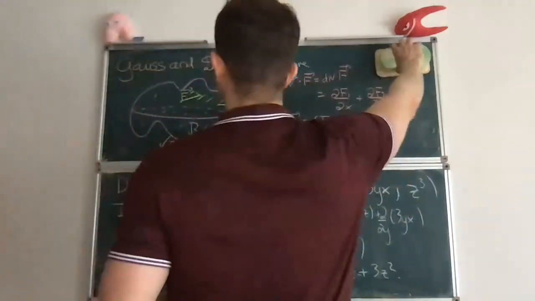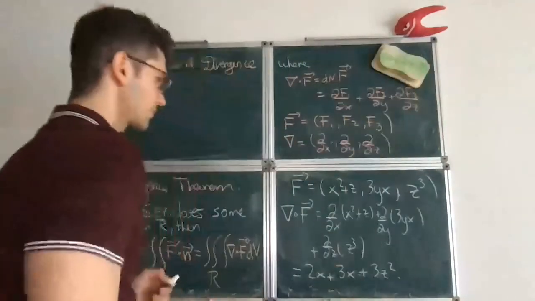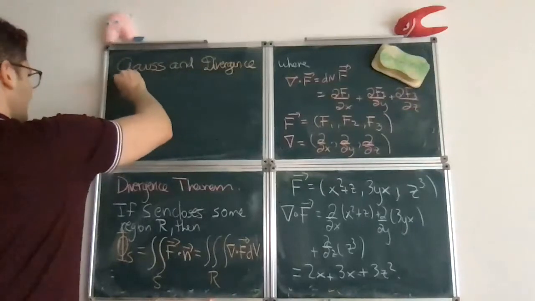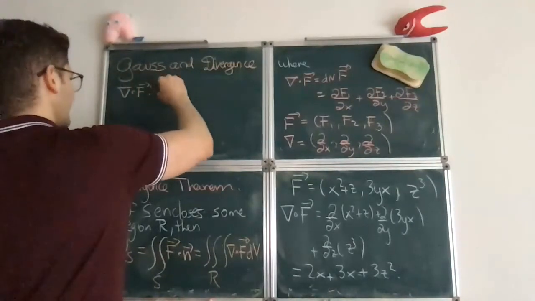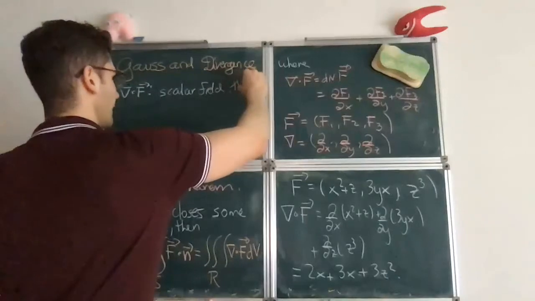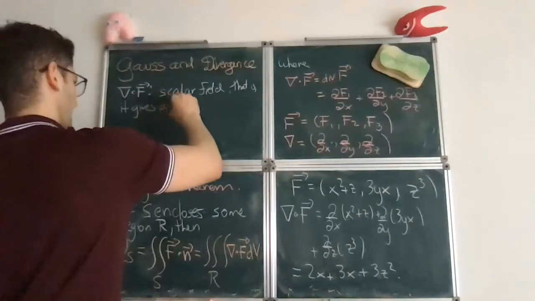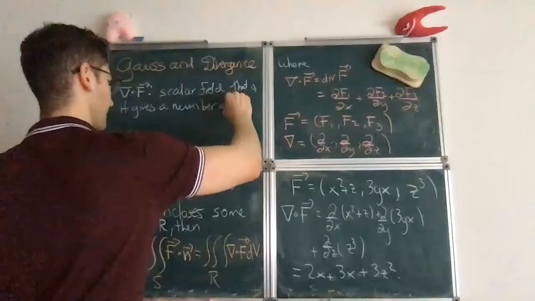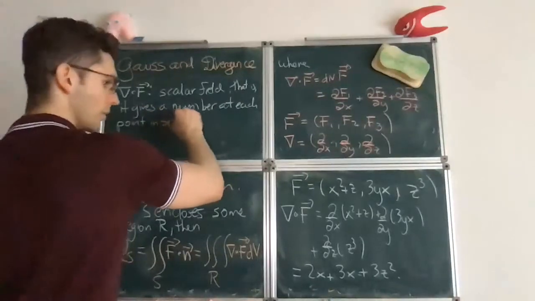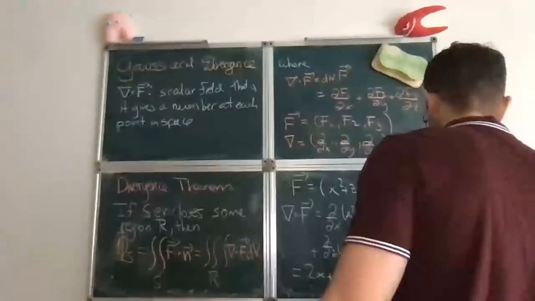In general, it's just applying a formula. I want to mention this briefly, as a useful remark: this is a scalar field. That is, it gives a number at each point in space, because it depends on the point in space you're using. I guess this is really 5x plus 3c squared.